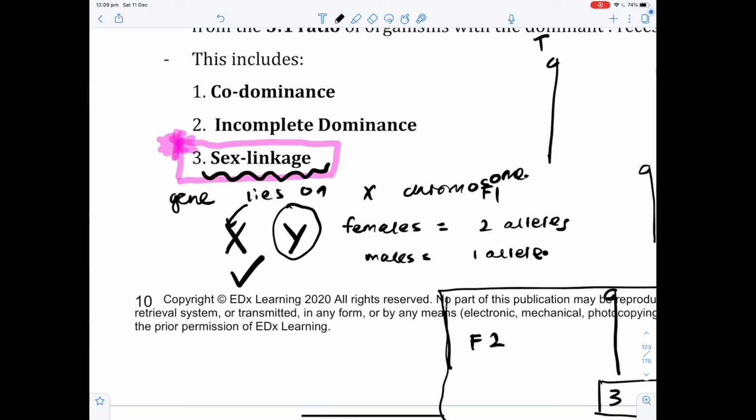So why do males have 1 allele? Is it because of the Y chromosome? Because the Y chromosome is a very degenerate or broken down version of the X, and it does not have many of the alleles that the X chromosome does. So doesn't that mean the males will always inherit the disease? Yes, and that's what you'll see. So with X-linked conditions, you'll see males will be much more affected.